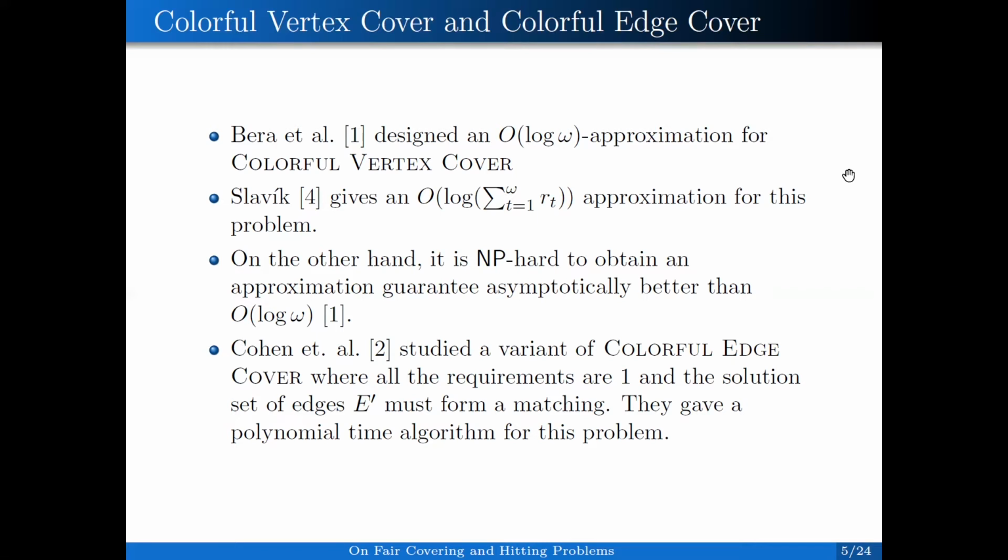To the best of our knowledge, colorful edge cover was not studied before, but a variant of this problem was studied by Cohen et al. In this problem, the requirements are one for each color class, and the solution set of edges must form a matching. So they studied a colorful variant of matching, where for each color class, I have to cover at least one vertex.